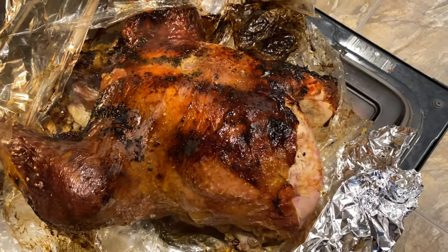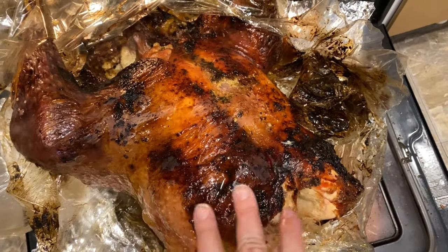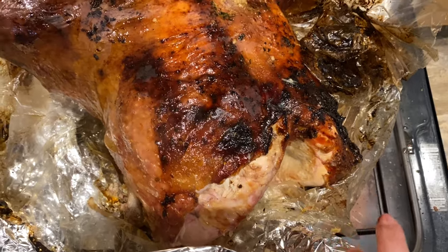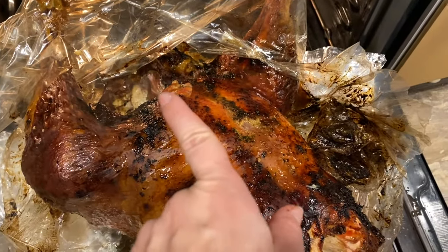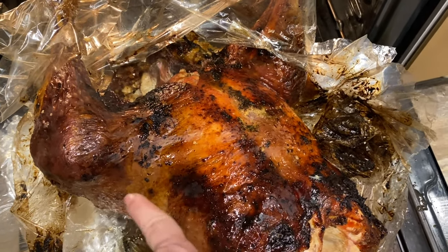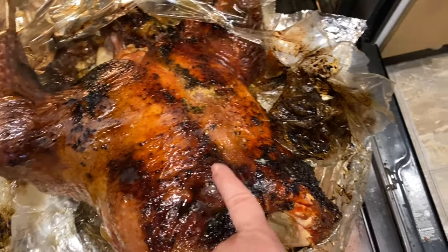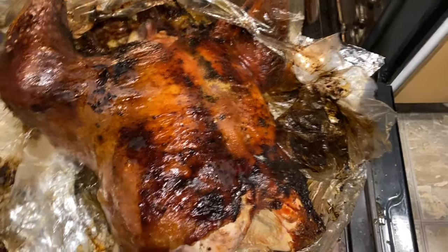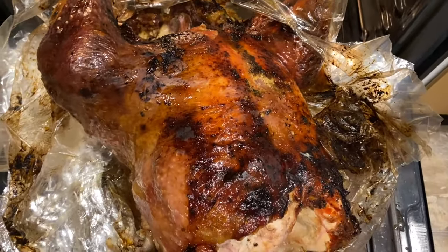So this is what it looks like so far. I need to pull everything out. It was really hard to cook because of how big it was, but the meat and everything is still really moist. So we're kind of excited. I did add onion and apples in the inside. And then, like I said, I have basil and garlic on top. And that could be why it crystallized on top, because of what I put on there. So, but this is what it looks like so far. It looks like it would be done, but I still want to cook it just a little bit to make sure.